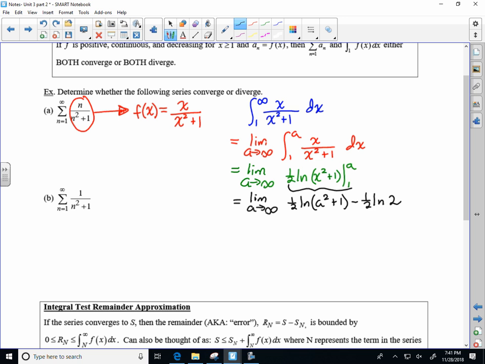So now I have to evaluate this, right? Well, this part's constant, right? So then the question becomes, all right, what's happening here? Well, a log function is an increasing function. And there's nothing about this to make me think anything different. I mean, you could write it in its other form, which would be the natural log of the square root of a squared plus 1. You can put it in your calculator if you want. Look at the picture.